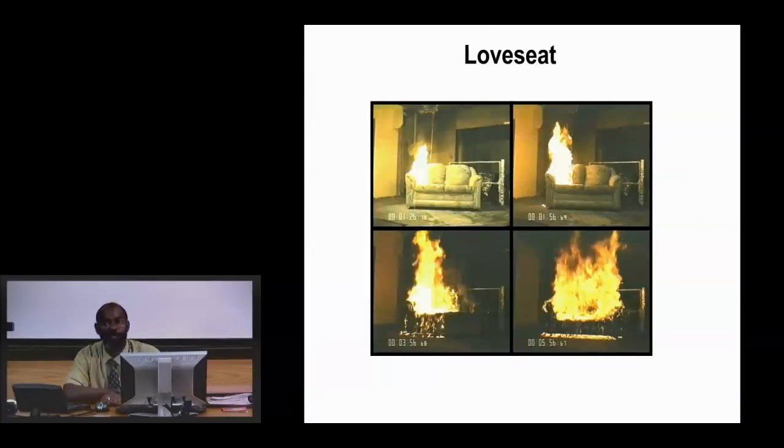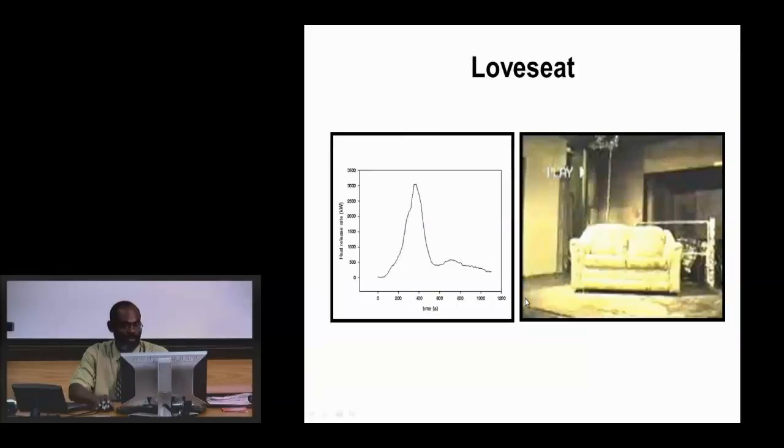There are lots of research facilities throughout the country and throughout the world that try to make careful measurements of the amount of heat that's released when things like a love seat is ignited. And so what they'll do is they'll ignite this love seat in a careful experiment, and they'll measure this heat release rate. So this is heat release rate in kilowatts versus time in seconds. And so the integrated amount of heat release rate over time is some energy liberation in this burning process, but we see that there are instantaneous values for what this heat release rate actually is.